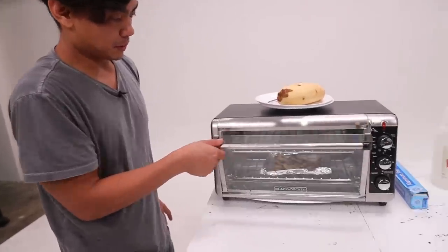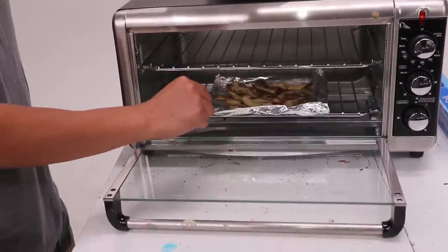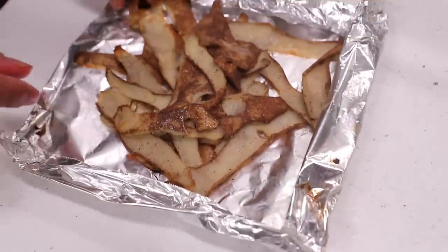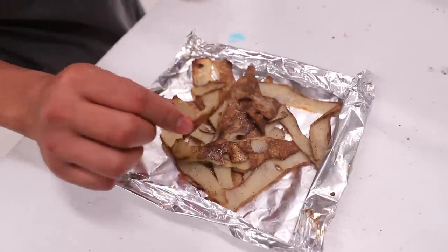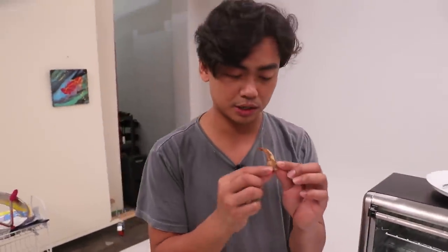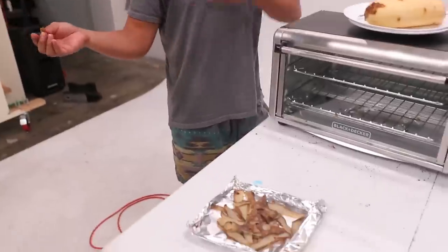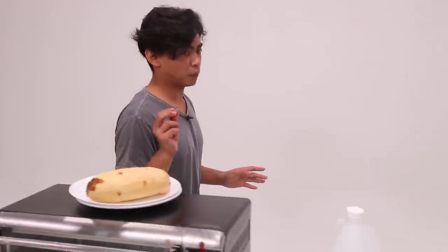Here we go, so let's open this up. Get this aluminum foil out. Ow! So it looks pretty much the same, but it's a little crispy, so let's take one of these. I feel like this is a good test subject, and we're just gonna bite into it. Mmm, yo! Oh, that's disgusting. Ew. I say, peel the skin off, throw away the skin, and cook the potato, okay? I think that's a lot better than the hash brown.